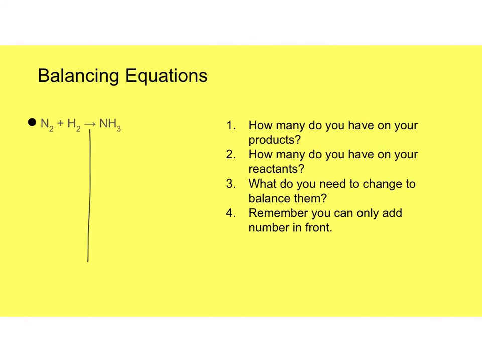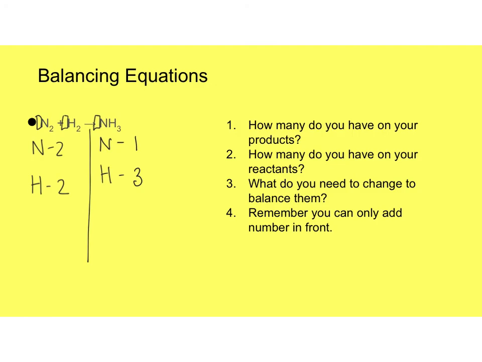So how many products do I have? So I've got 1 nitrogen and I've got 3 hydrogens, okay? Reactants then, I've got 2 nitrogens and I've got 2 hydrogens, okay? So we need to get these numbers exactly the same. Okay, I can't just go and add an N there and be like, oh, they're balanced now. No, okay. I can only put numbers in front. Okay, so I can only put numbers in front by here. I can't just add my own versions elsewhere.